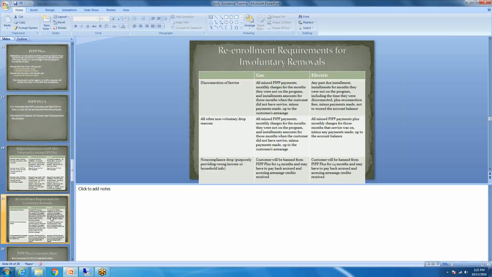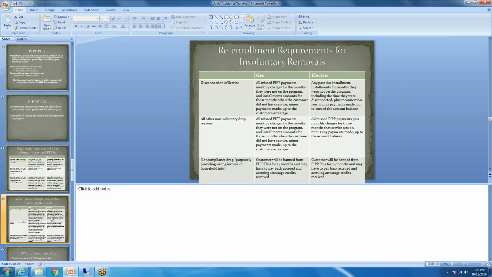So for gas, if they've been removed due to disconnection of service, what they will need to do is make up all missed PIP payments. Then monthly charges for the months they were not on the program will also have to be made, and installment amounts for those months when the customer did not have service, minus payments made.